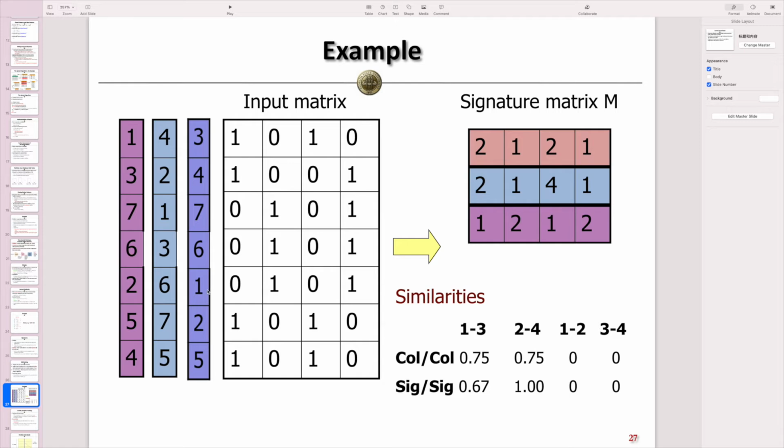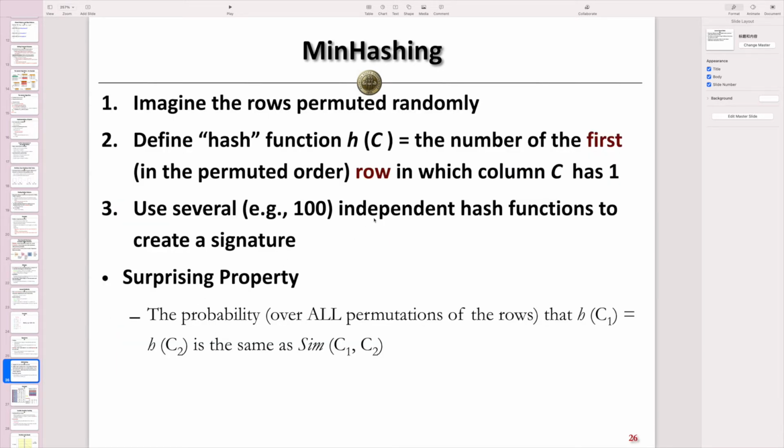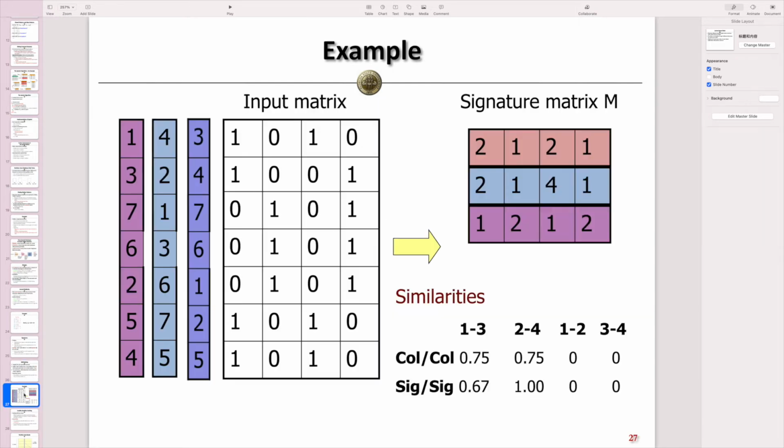By checking this row, we can see that the second document as well as the 4th document contain 1s. According to the previous page's description, we define the value for the document as the number of the first row which contains 1 in column C. Here in this example, for the second and 4th documents, according to this permutation vector, they have 1s in the first permuted row.